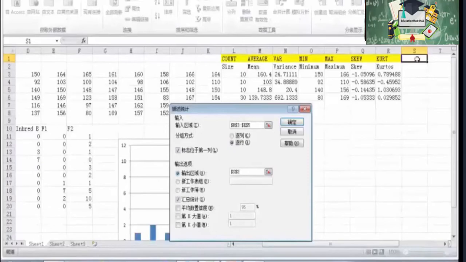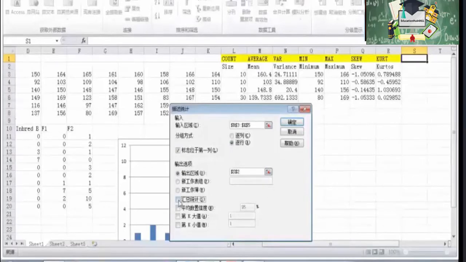So it's better that there is enough area to hold all the outputs. The output is not just one value. So I click here, then the output will follow here, up and down.